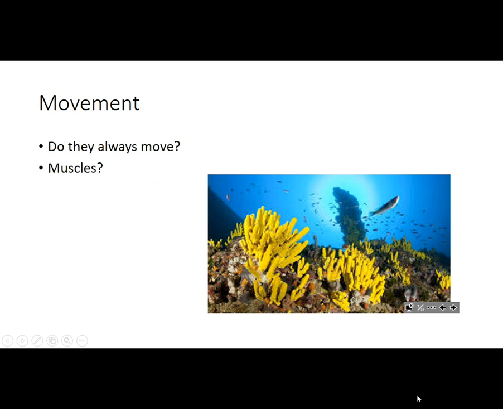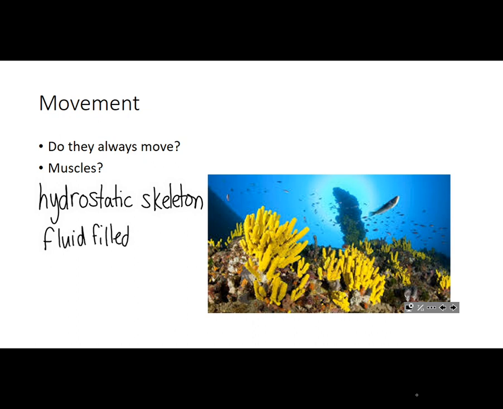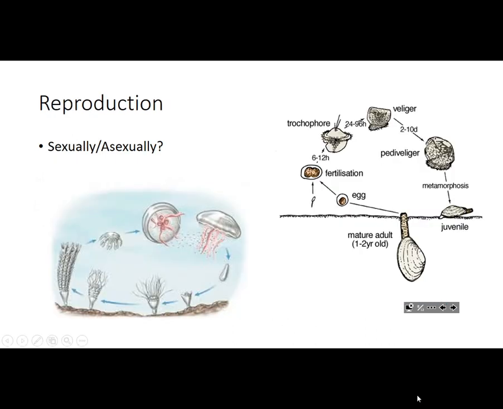I say most because we're going to see one exception. So do they move? And then are they using muscles? Are they using something else? Sometimes we'll see this word, hydrostatic skeleton. If they don't have a true skeleton, it's like this fluid-filled space that helps them move. So we'll see that word a lot coming up. So just kind of an idea to make sure that we hit on that so you know what that is. All right, but not too much here in the form of movement.